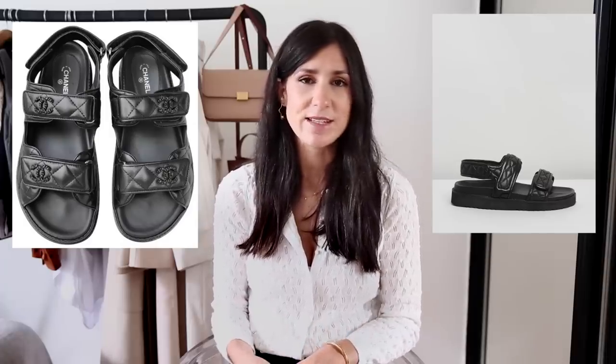The next pair is definitely going to be a Marmite one — I personally really like them. They are the Chanel dad sandals, the ones with velcro straps across the foot that kind of look like an orthopedic sandal. I personally like that ugly shoe trend, and if money were no issue I'd try to find a pair. Atmos in here, which is on the Iconic, have a leather version that looks really puffy and is a really good dupe. I love the quilted effect on the leather dupe, and for something that may only be a trend piece, it's sometimes better to go for a more affordable alternative. You might be able to hear our boy in the background — he's having a fun time with his dad.